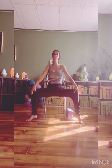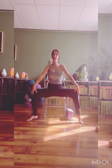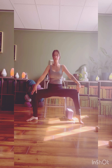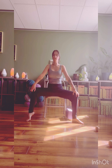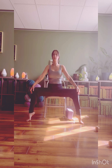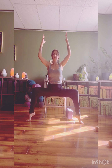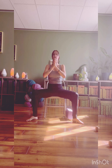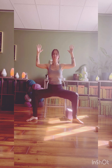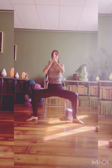Lift both heels up. We're going to drop the left heel, keep the right lifted, and then switch — left lifts, right lowers. Switching side to side. One more set and last one here. Lifting both toes. Inhale, both hands up overhead, and then down into your heart. Lower the heels. Cactus the arms, open the chest. Inhale, lift the heels, lift the arms, maybe the gaze. Bringing your hands back down to center, lower the heels. Last one — open the chest, lift up, reach high, back down, lower the heels.